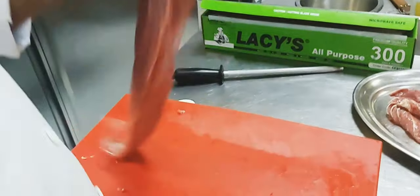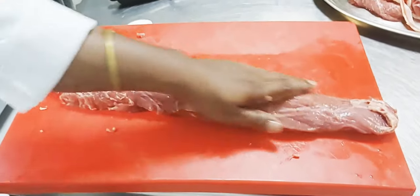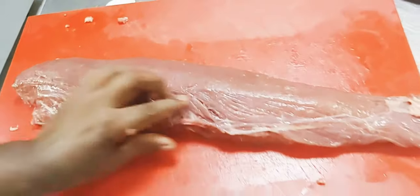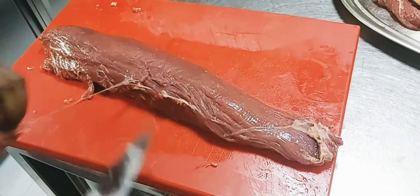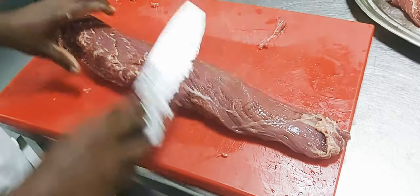And you can see it's nicely clean, nicely clean on the top. Nothing, no damage. And still I have some fat there. I will clean this one nicely, very carefully. I don't want to waste any of my meat to make the carpaccio.